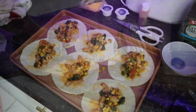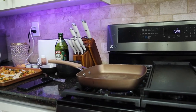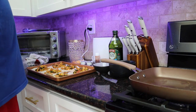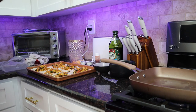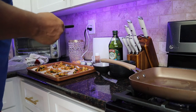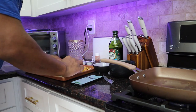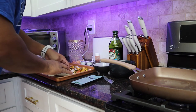Now these are coming out, look at that. Boom! All right, so now here comes the hard part. I wasn't good in arts and crafts, so I can't draw and stuff like that. So when it comes to these, tuck one end of the tortilla under the filling and roll tightly to place seam side down. So gotta tuck. When I'm rolling a burrito or something, I'm pretty good at that.